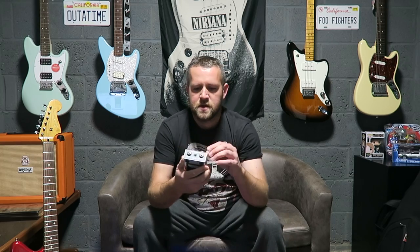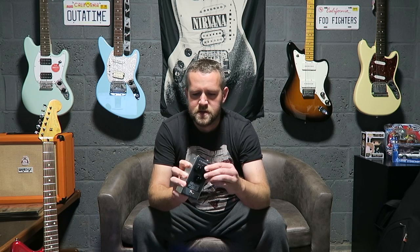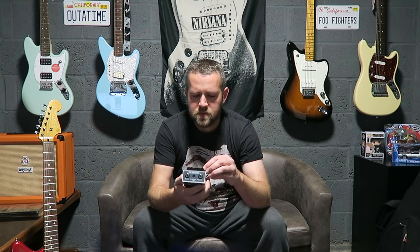out of these. I was watching a video from TC Electronic, and they were saying if you have the gain turned down, you've got sort of like an overdrive pedal. If you crank the gain right up, you've got a compressed mid-range punch distortion pedal. So we'll have a little play around with the settings and see what we can get out of this.